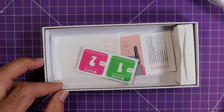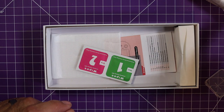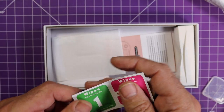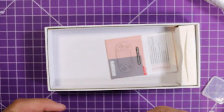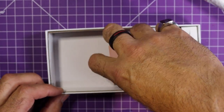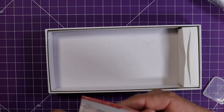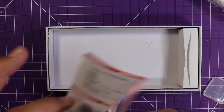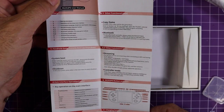card. I got the 250, I did put it in, but I haven't turned it on. I think it's 128 gig. So you also have your wipes, your screensavers, your manual if you're new to Anbernic devices. Has all the different things you're going to need, which if you're new to the devices, will come in quite handy for what it is.